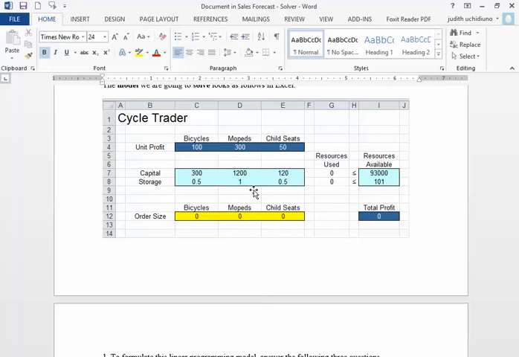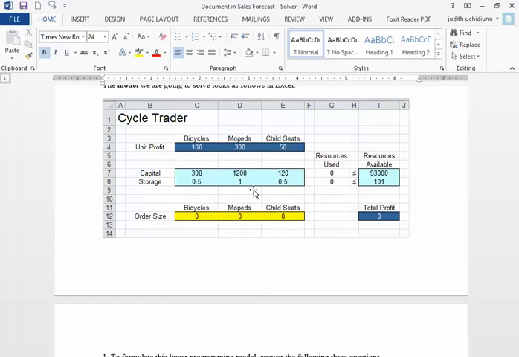Now, he has $93,000 so far, the total money that he can spend on his entire investment. That's the total money he has. And he only has 101 cubic feet of space available. Is that clear? So these are the profits, this is the money each one costs, this is the space each one takes. This is the total money he has, and this is the total space that he has.